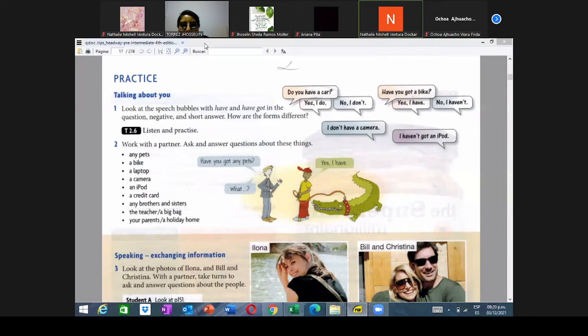Para Galia. Galia, do you have a camera? Yes, I do. Galia, question, please, for somebody. ¿Me puedo volver a repetir la pregunta, por favor? You have to ask another student. You have here many options that you have to use in your question. For example, I want to choose Christian, so I have to ask him a question. For example, Christian, have you got any pets? That's the idea. Come on, Galia.